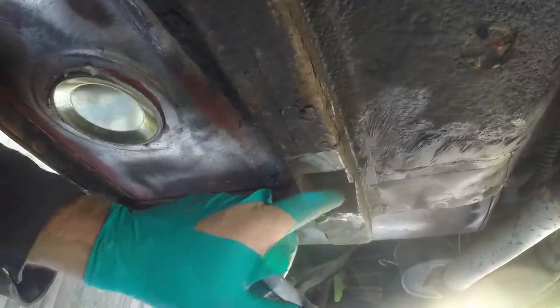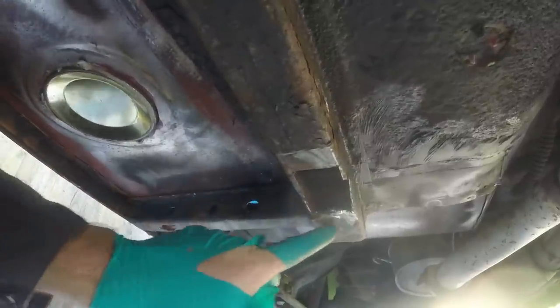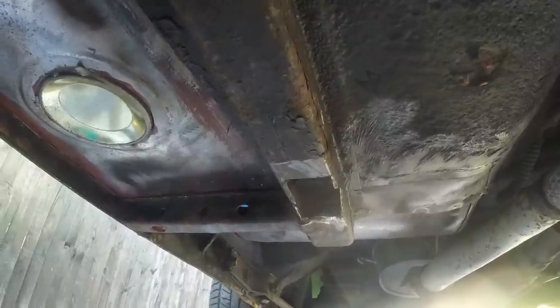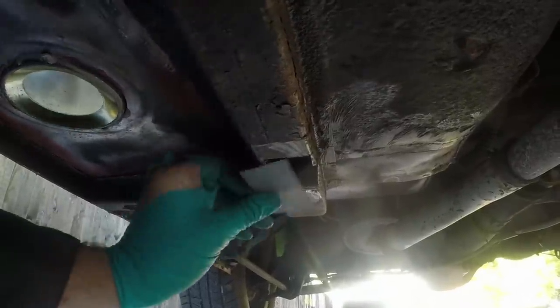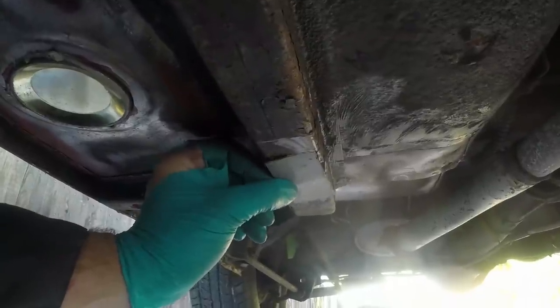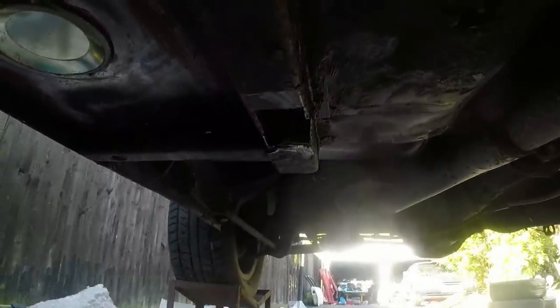I cut my patch only to find all the metal's pushed up there and there was a big chunk of filler in it, so I'm gonna have to beat that down. That's all good metal, it just deformed slightly. I think what's happened is somebody put a jack on it, bent it, and then didn't do a very good job of repairing it - which is annoying. But anyway, I'm gonna do a quick and dirty patch in there and then continue with my cleanup procedures. I could have just put more filler in but that's not really the way to do these things.